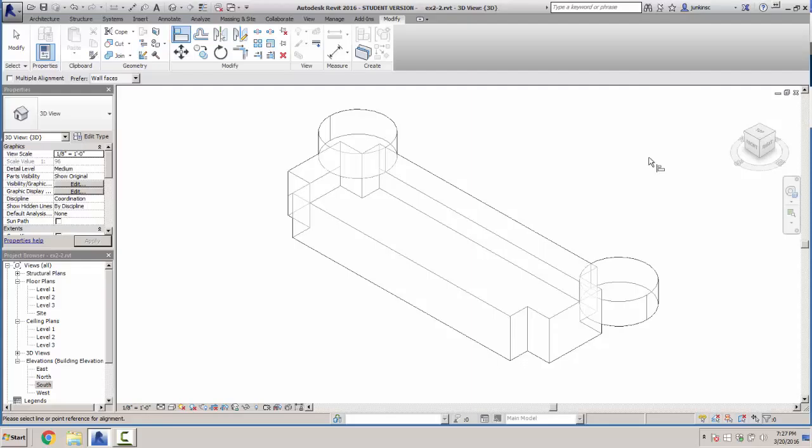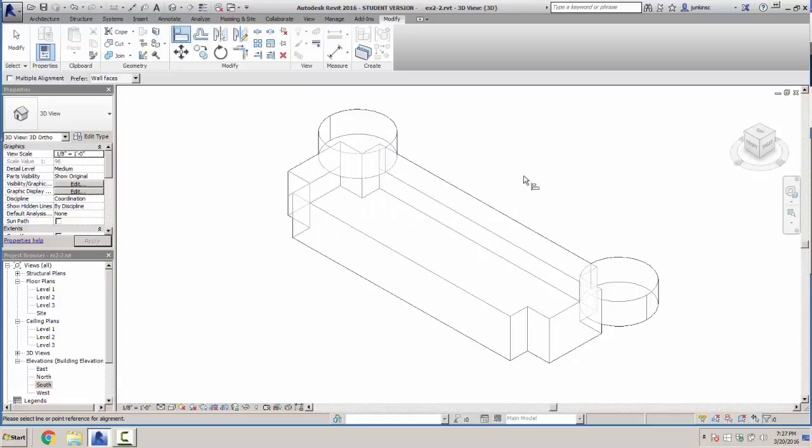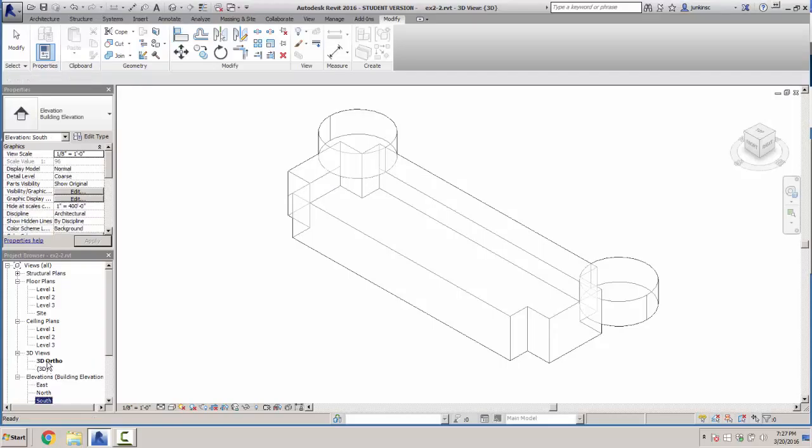To save the view orientation, right-click on the view cube. So I think we want it to look like this. Yep. Right-click and say Save View. And we're going to call it 3D Ortho. Don't need the 1 there. And just say OK. All right. The saved view is now listed on our 3D views. If I hit this little plus sign there, we have 3D view. So if I hit 3D, I see that 3D ortho is actually the same thing.